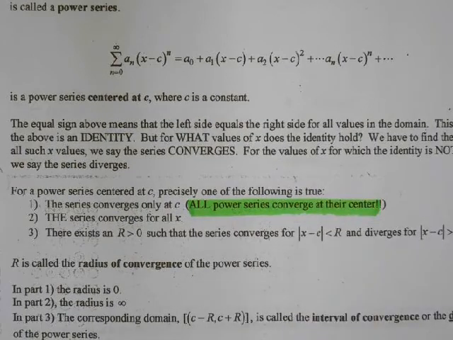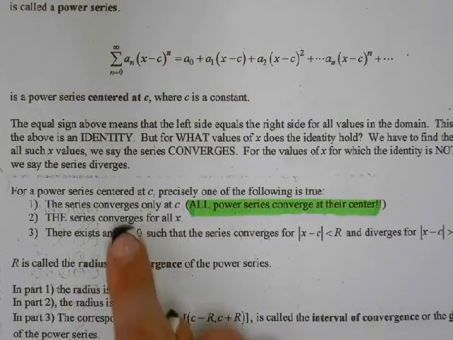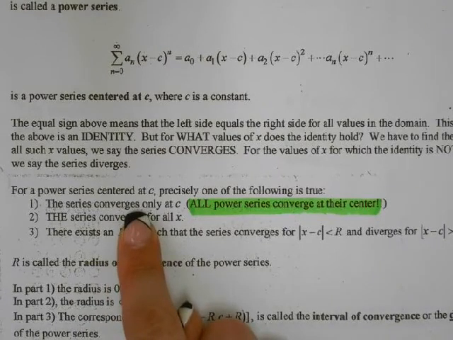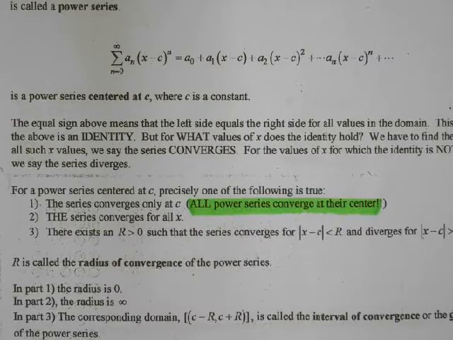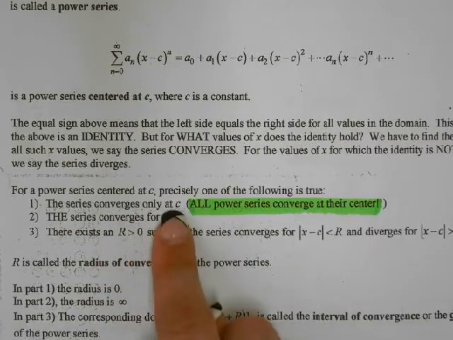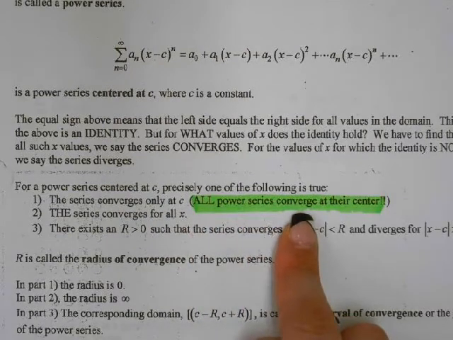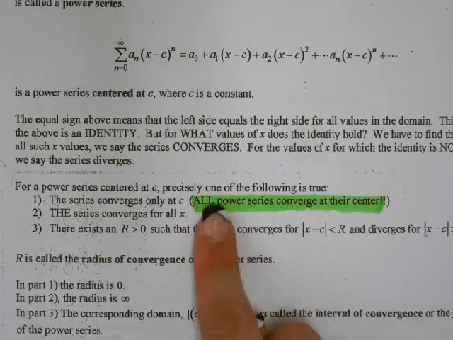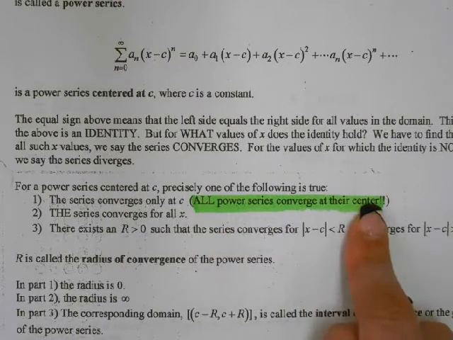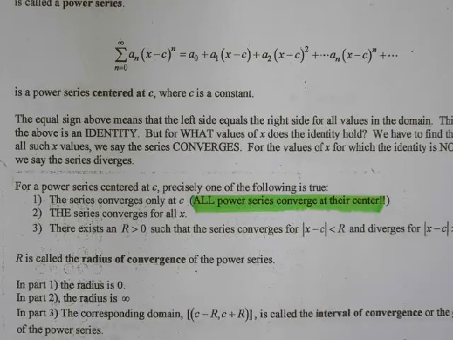So we have three different situations, and it won't necessarily make a lot of sense when I'm talking about it right now, but it will make more sense when we start to look at examples. The first situation is that when you evaluate the series, it appears that the series diverges, and so we would say that it only converges in one spot, and that's at the center. That's the only place where you can see what it would converge to, and the rest of the time it diverges. I highlighted this because even if the entire series diverges, you would still say that the power series converges at its center. The rest of it might diverge, but it's going to converge at that one spot.